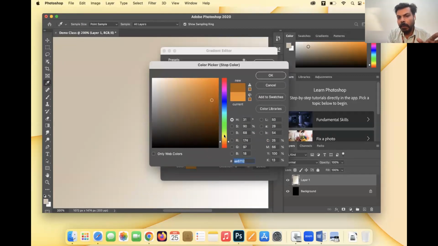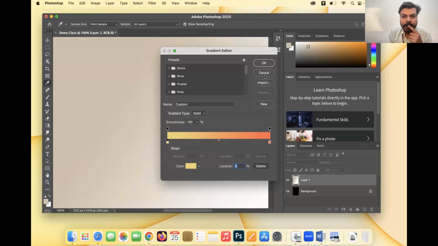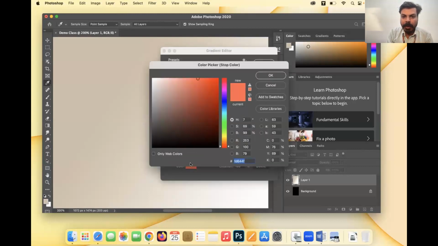For example, I want to change yellow, a bit light. I can easily change with that. Here as well, click over here, click on the color.